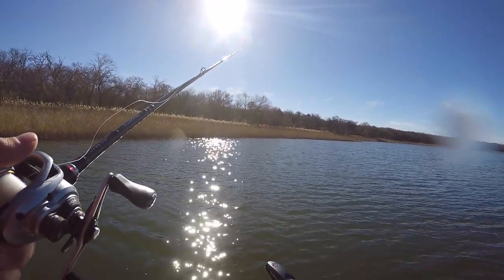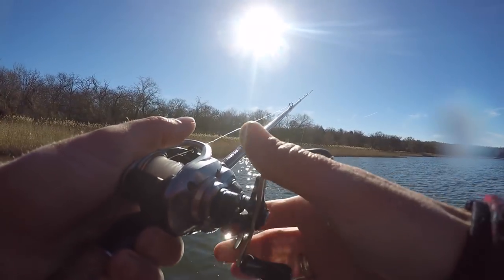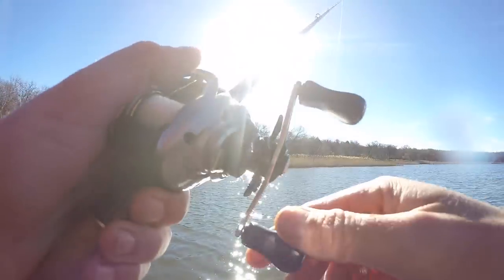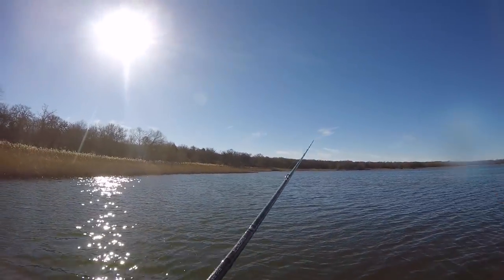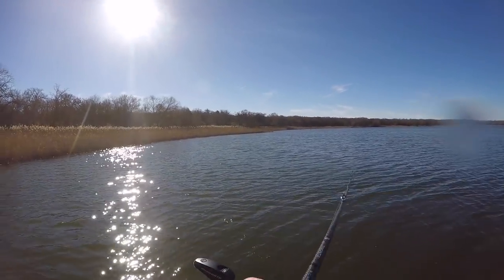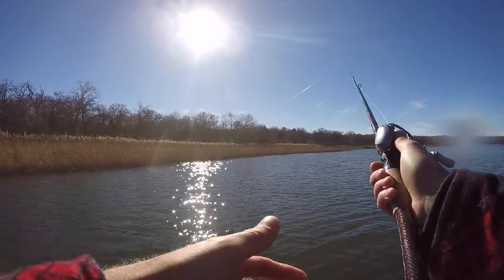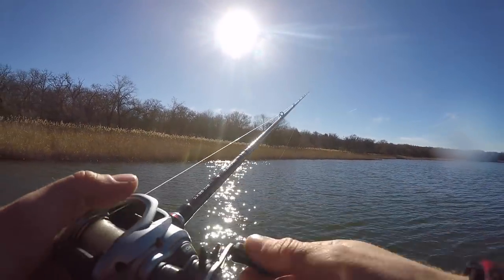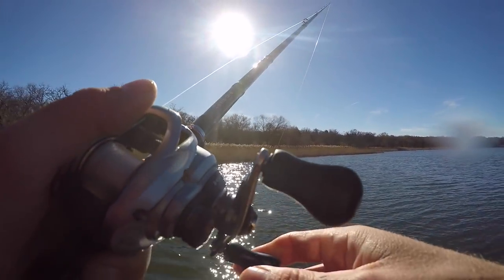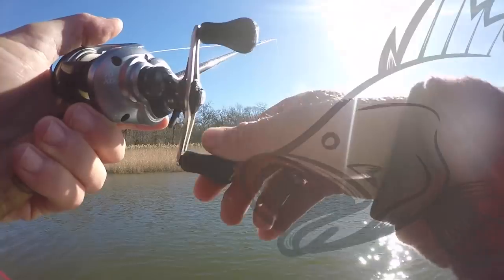We're at 57, which they will bite soft plastics at that point pretty good, but you can't get in a hurry. We got a couple of good little points, and this creek channel runs along this bank. So the very back of the creek, like a half mile down, that's where the fish will most likely spawn. It's back in the flat, but for right now, they're just setting up, getting ready.